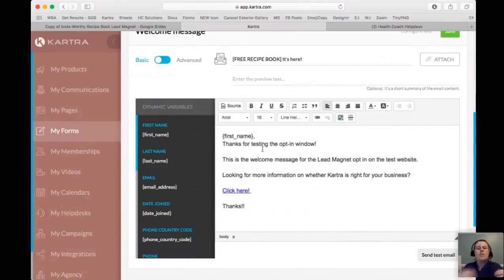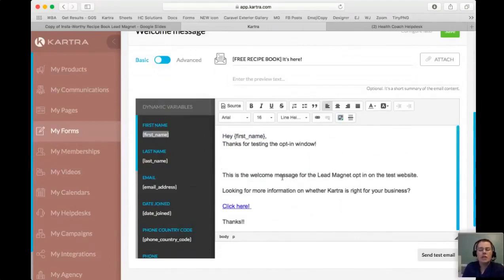Okay, now to personalize your emails in Kartra, we have what's called dynamic variables, and I'm able to pull this because they entered their first name in the form on the landing page. Now, if I didn't have that field, I wouldn't be able to personalize it. I wouldn't be able to say, hey, Laurie, here's your recipe book that you asked for, right? Because an email is always going to sound nicer. Don't just say, hey, here it is. Hey, Laurie. Everybody likes to hear and see their name in their own email. So I always put first name here, or I'll say, hey, first name, thanks for downloading your recipe book.